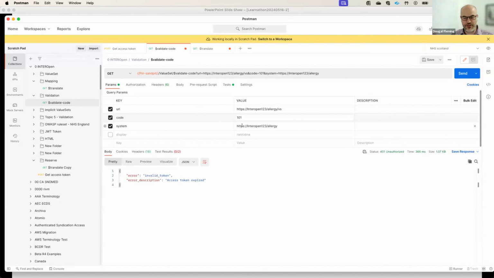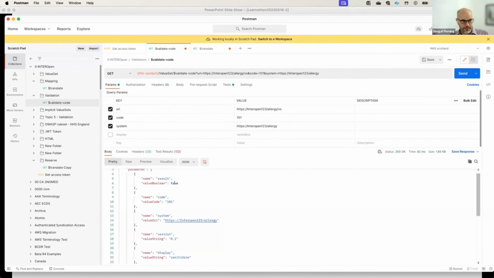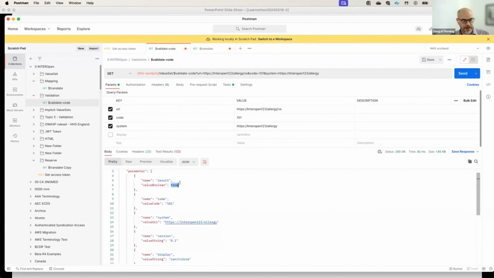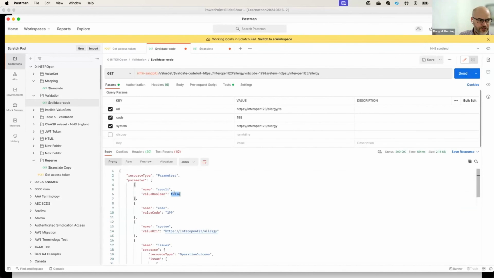So value sets can have SNOMED codes, ICD codes, all present in the same value set. If I now do a validation, you can see my validation result happily is true. 101 is a good code in my system. If I made that 199, it's not valid.